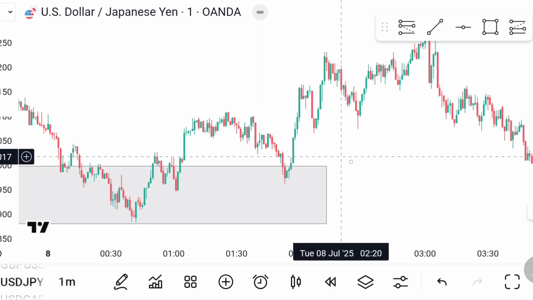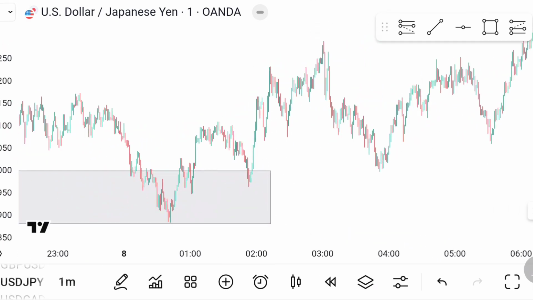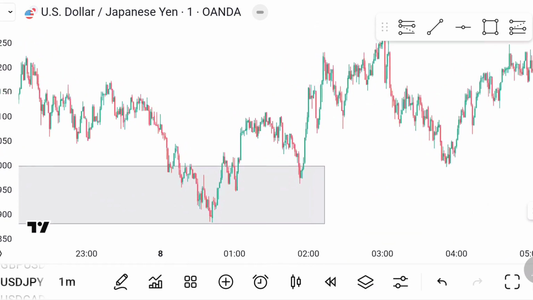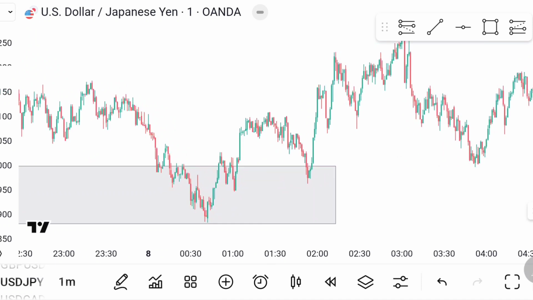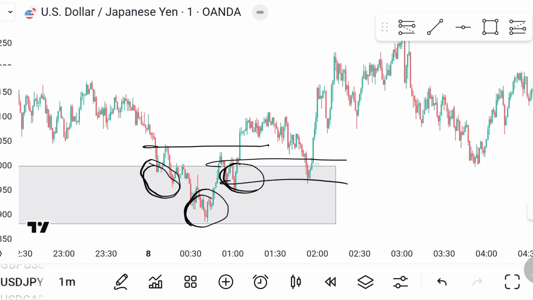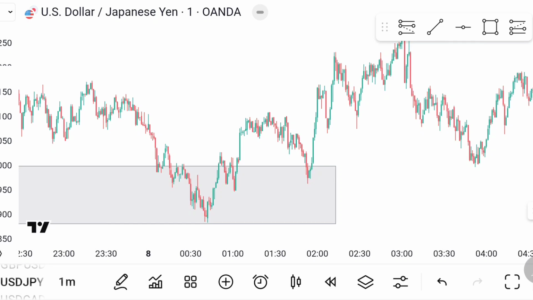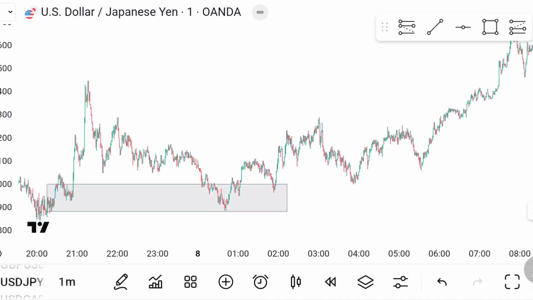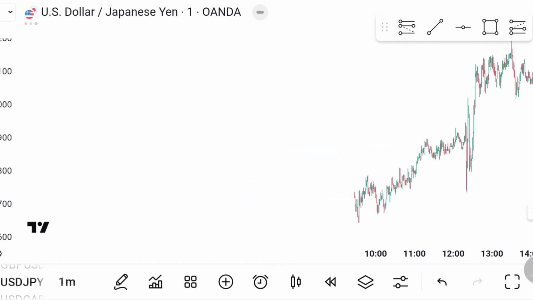Let us see if we have entry confirmation number three, which is our inverse head and shoulders. Do we have an inverse head and shoulders here? So let us see. Yeah, I think we do. This serves as the left shoulder, this is the head, and this is the right shoulder. So this is an inverse head and shoulders, and the market broke structure, returned here, pulled back here, entry, and you ride up the market. So this is another good example to exemplify these entry confirmation strategies.